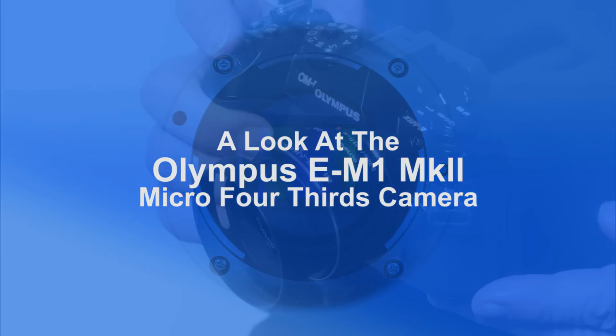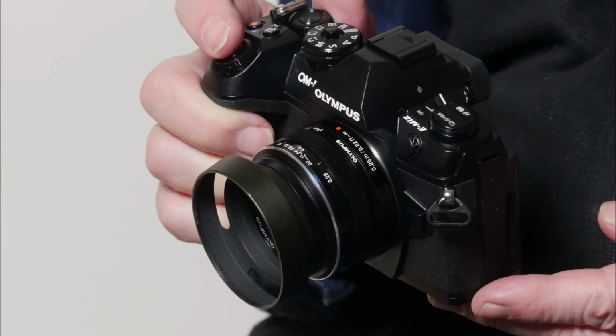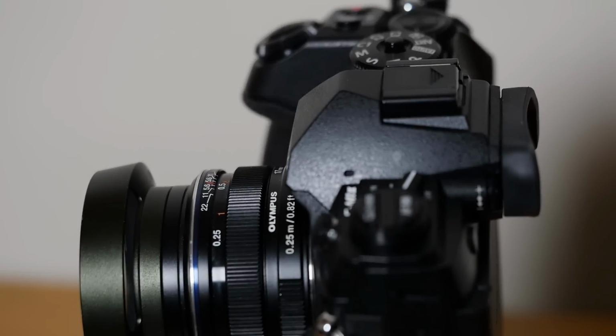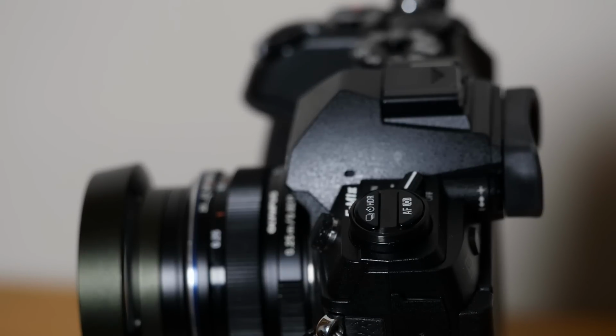The Olympus E-M1 Mark II has been quite a divisive camera in the Micro Four Thirds lineup, on account of its high, Olympus might say premium, pricing. The original E-M1 was considerably cheaper when introduced, and at well over twice the price of Olympus's E-M5 Mark II and Panasonic's G80, the Mark II has a lot to prove.